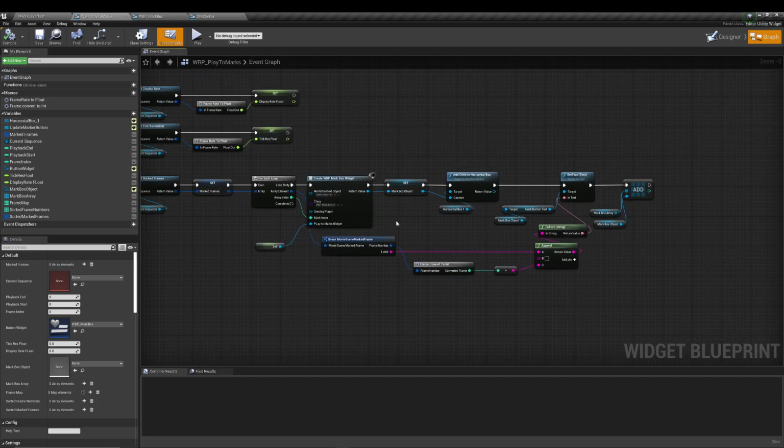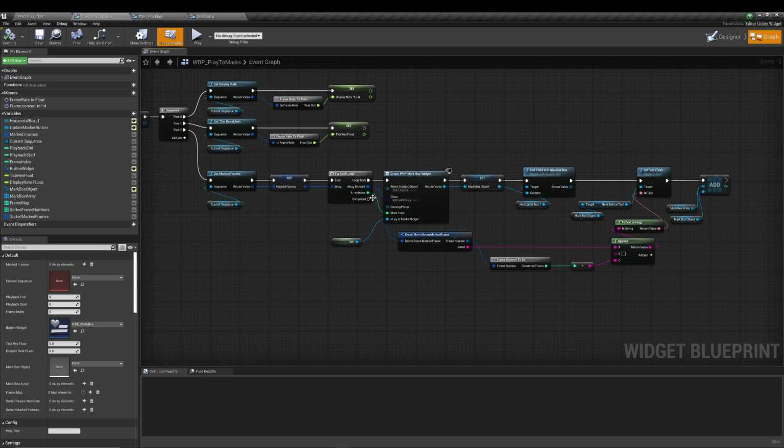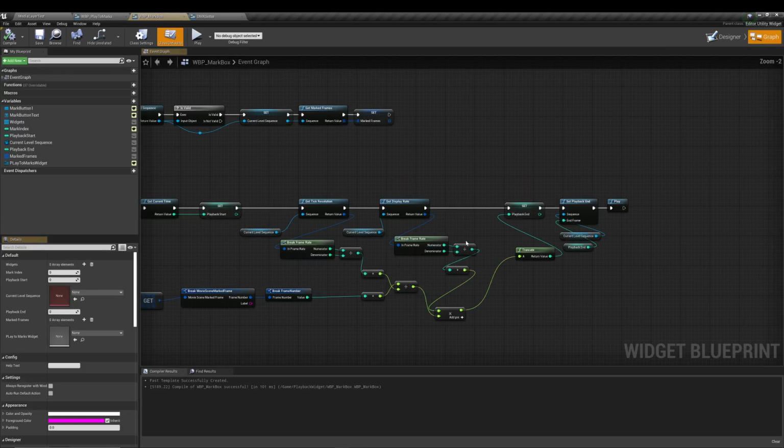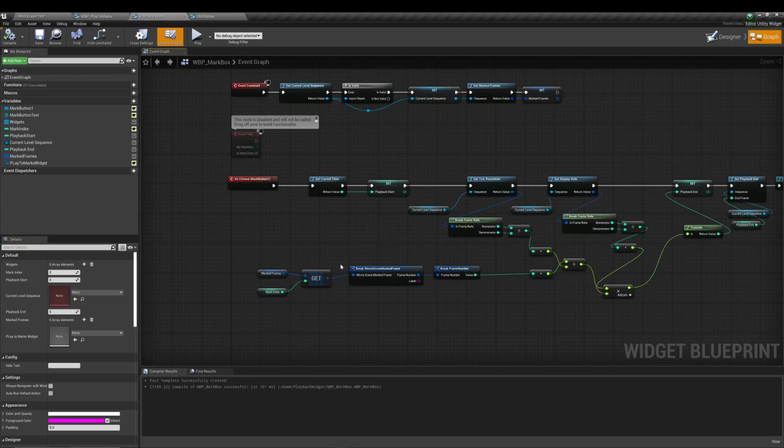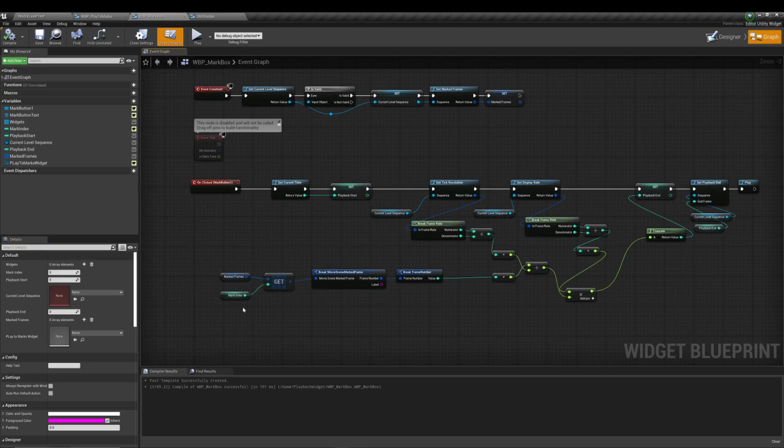The big thing it's doing is getting this mark index. For each marked frame, it increments the index, so each one has a different index, and that's what we use inside here to determine which one to play to. So the index has to match what we're thinking.